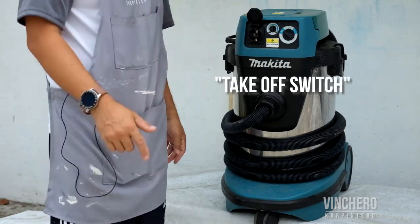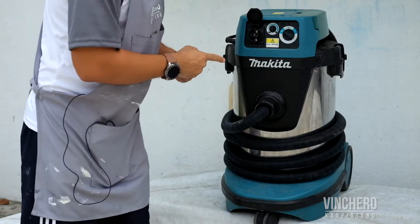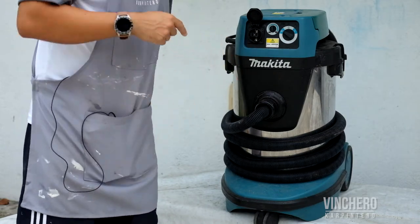It's called, I can't remember what it's called. But basically, when you turn on your power tool, it will turn on automatically. And then when you let go of your power tool and it switches off, after about 7 seconds, this will switch off too.